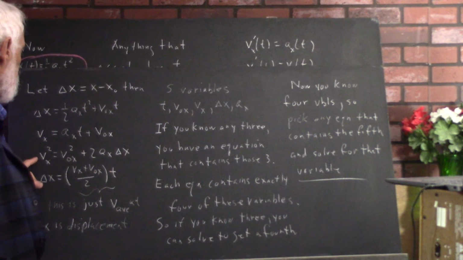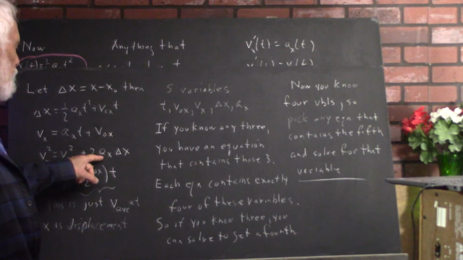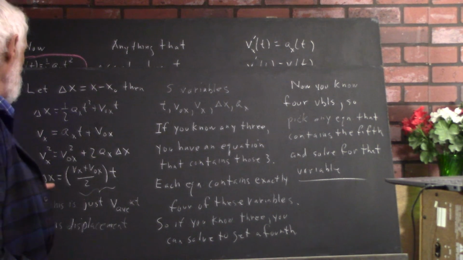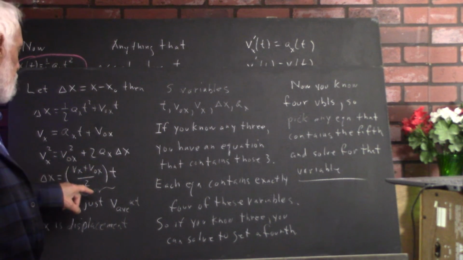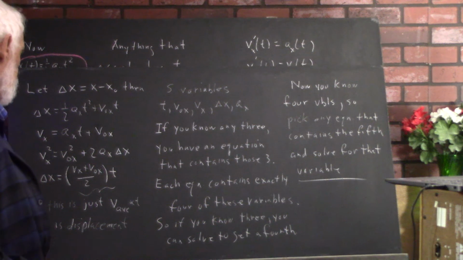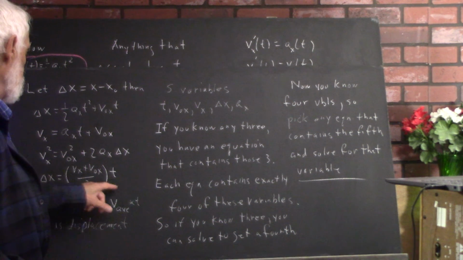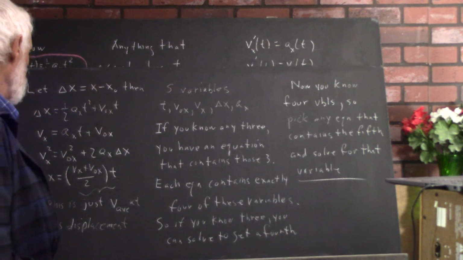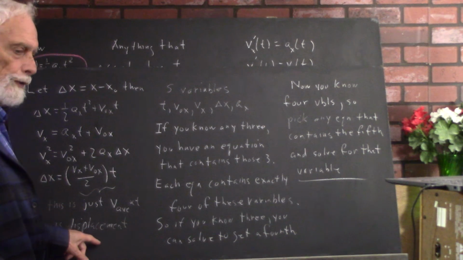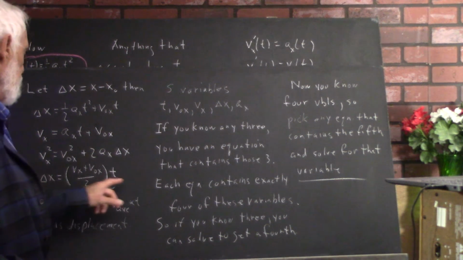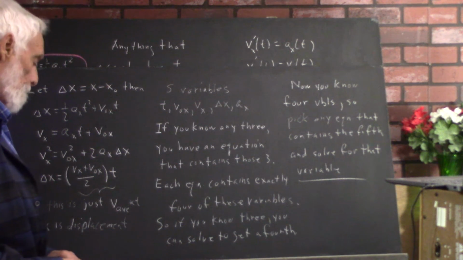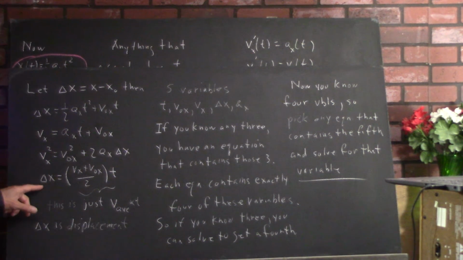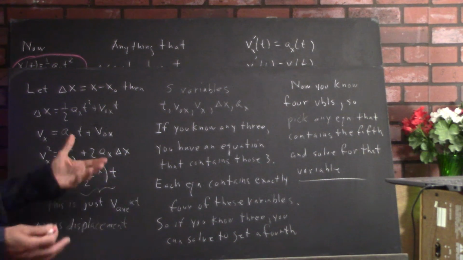Then vx squared equals v naught x squared plus 2ax delta x. And delta x equals your average velocity, vx plus v naught x over 2, multiplied by t, with a note that this is just average velocity times your time interval. Delta x is your displacement. And this equation could have been obvious from the very beginning. Okay, but we did obtain it. We can obtain it by eliminating variables, as I mentioned.